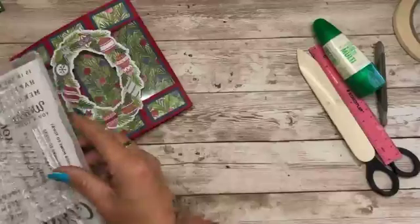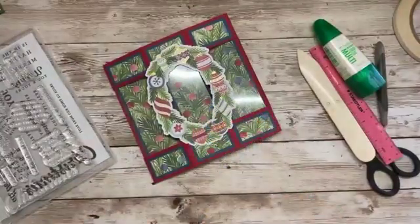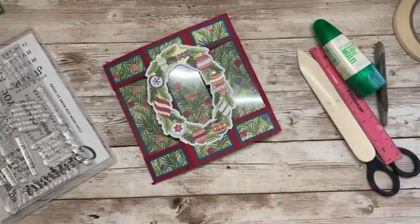Right, so, oh, it's my dog groaning. I had a good clear out in my craft room the other day. It's absolutely great.